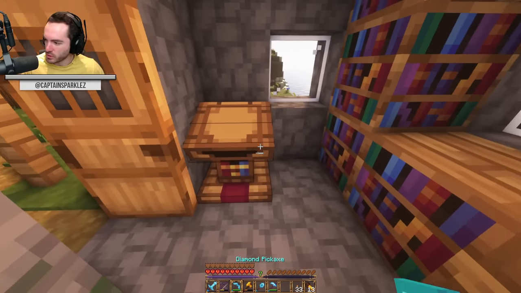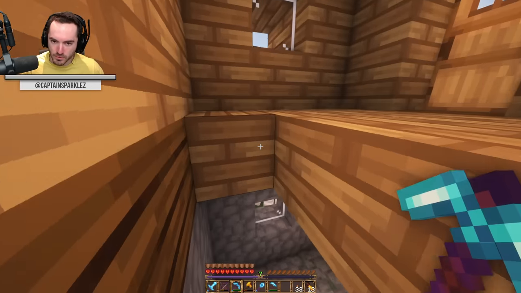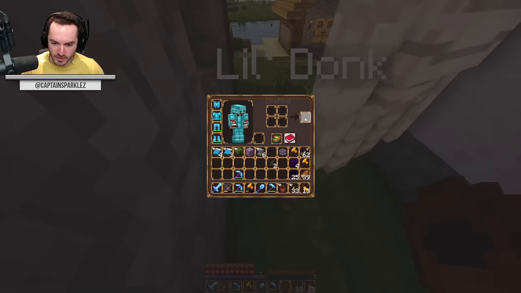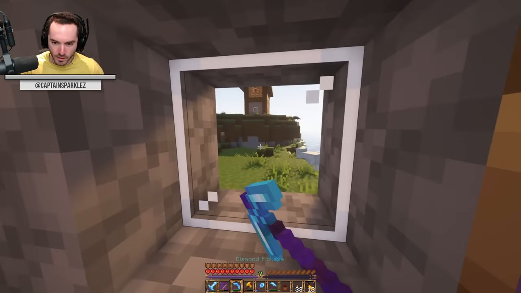Have we broken a bookshelf? I think we broke a lectern. It's just super duper sad. Wait, have we broken a pane? A pane in the glass yet? I do not recall. What was that? An azalea. Oh, you know what? We could get the different things here, right?